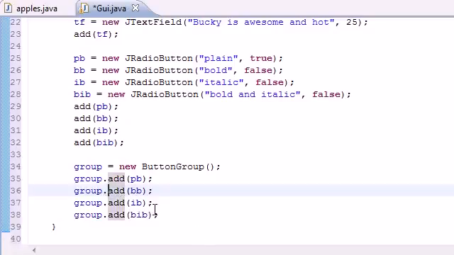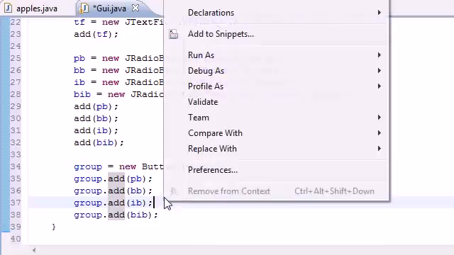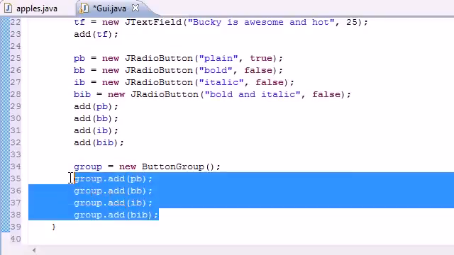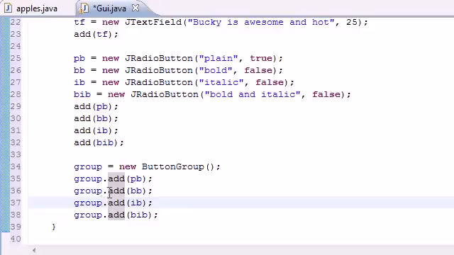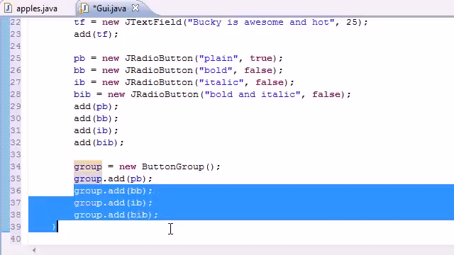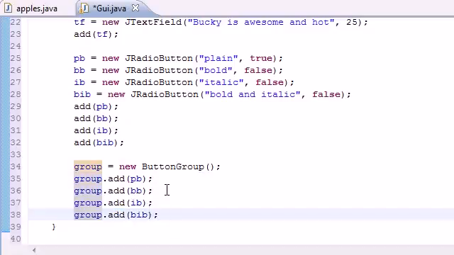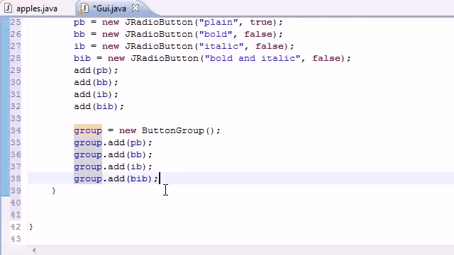And if you're wondering, alright, how come we needed to group them? We need to group them so that they know when each other is checked and when each other is not checked. Since we group these, they automatically by default know that when one of these is checked, the rest of us has to turn off. So that way only 1 button can be checked at a time. It's pretty cool functionality that they built that in for us, and we don't have to talk to each other for us.